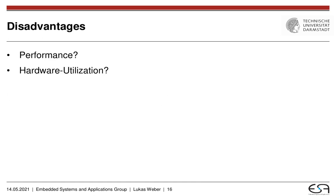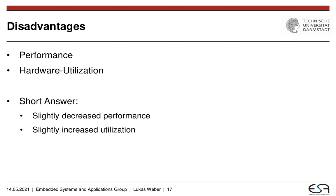Now we want to take a look at the disadvantages of our approach. Whenever you use a generative approach in comparison to very highly specialized and customized hardware, you will typically have slightly less performance and slightly increased hardware utilization. And exactly that is the case in our work. In comparison to the prior work where we custom-built these accelerators and optimized them for the specific use case, the generated accelerators will typically require a bit more hardware resources and will also have slightly decreased performance.